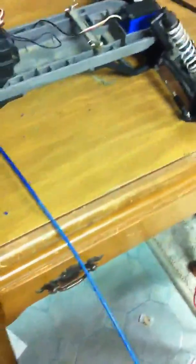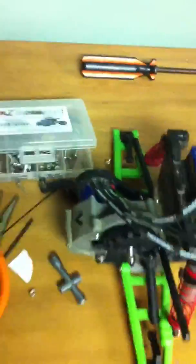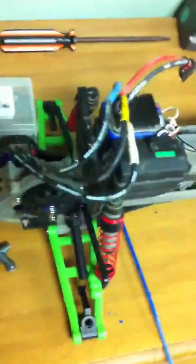I mean, I plan on using this as a basher, but I'd really like to get into scaling. That's what I'd really like to do. You know, you got some RC screws here. That's about 35 bucks. You can get it on Amazon or you can order directly from their site too. RC Screws, good company right there.